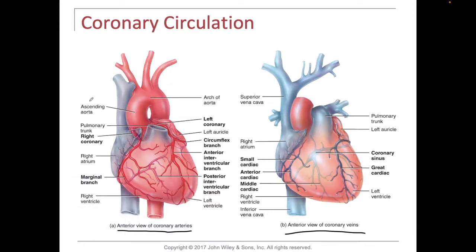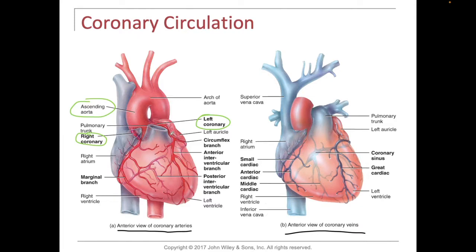So here's the ascending aorta, and we said off the ascending aorta is where the right coronary artery is, right here. There are many branches off of it, and the main left coronary artery. So those are the main branches, right? But then off of that left coronary, there are some other branches. It just kind of changes their names a little bit.